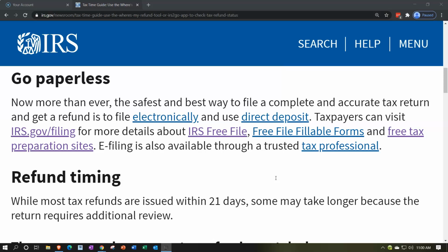And as part of that effort, it looks to me like they've gone to some of the big software providers, which are third-party software providers, not part of the IRS, and asked them to have a free part of the software for individuals that have fairly basic returns or those under a certain threshold of adjusted gross income. And you can find those and sort through those on the IRS website at IRS Free File. That's a great option. And then they also have the Free File Fillable Forms.